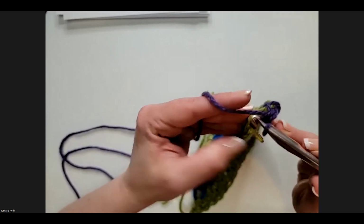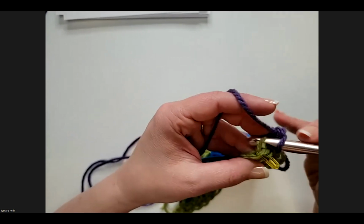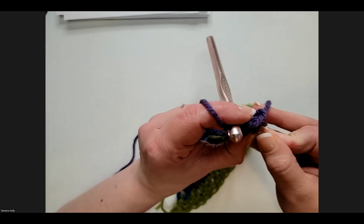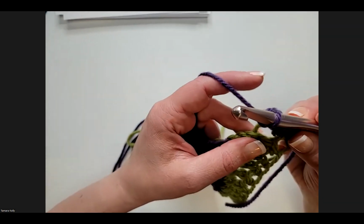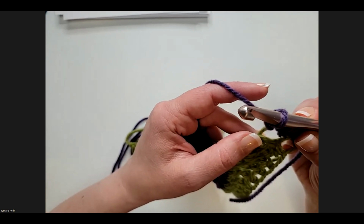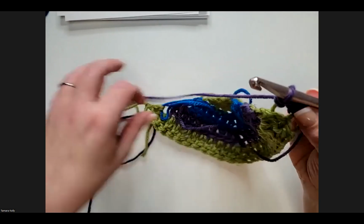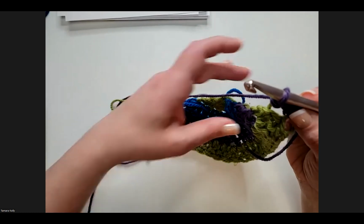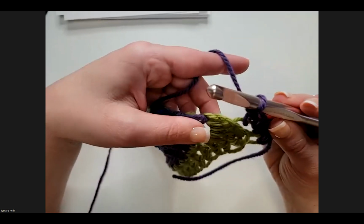There's that last one. I know I'm going to put 2 in there because that's what I did at the beginning. 1 and 2. And then I'm going to go ahead and take that stitch marker out. We're doing our edging. We don't need it anymore. So now what I want to do is I'm going to work across this edge right here. And this is where I'm going to be able to cover up all of those floats. So I'm going to chain 1 because we're kind of turning a corner here, and it helps to have a little bit of a chain.